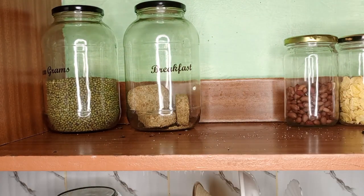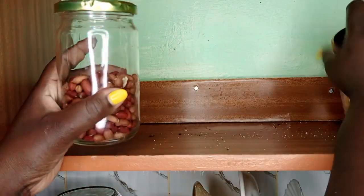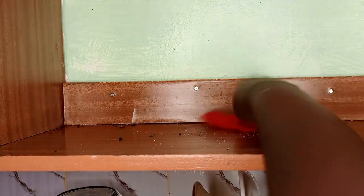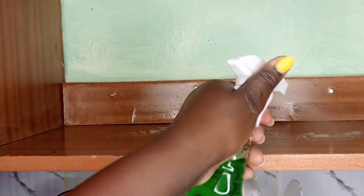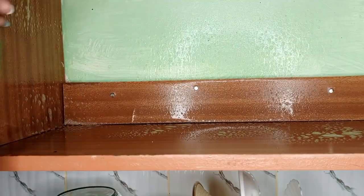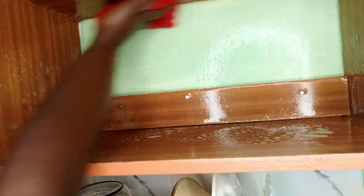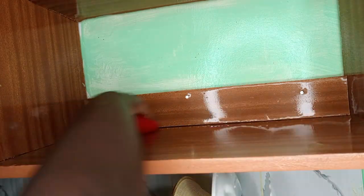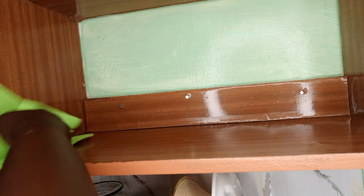On this side, you can see some insects there. They are dead. I had sprayed some insecticides up there and it's working, but what I don't like about this is that I've used it for a while. I spray, it finishes for like 1 week, then afterwards they come back again. So I think the best thing to do is just to fumigate the whole house to be sure that they are all gone, and I'm looking forward to do that really soon.